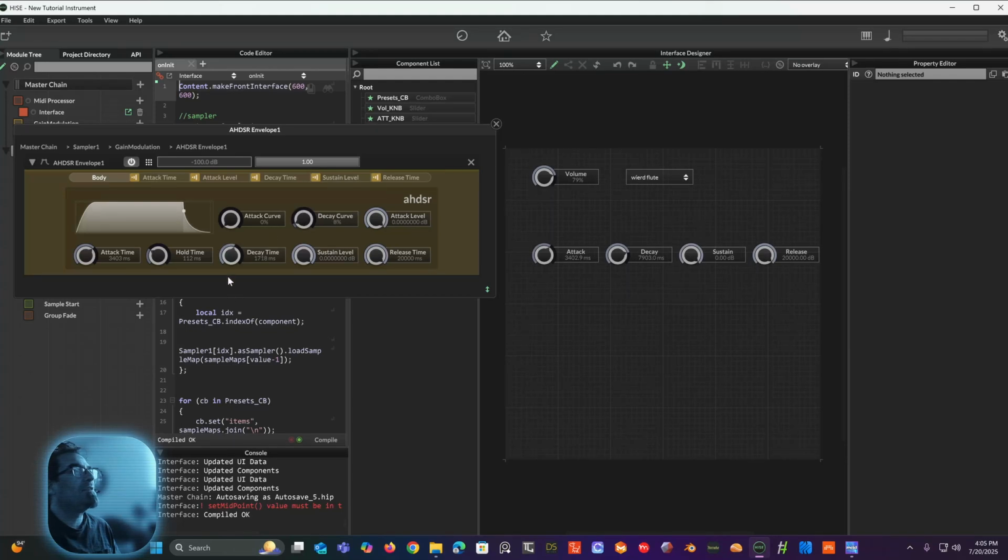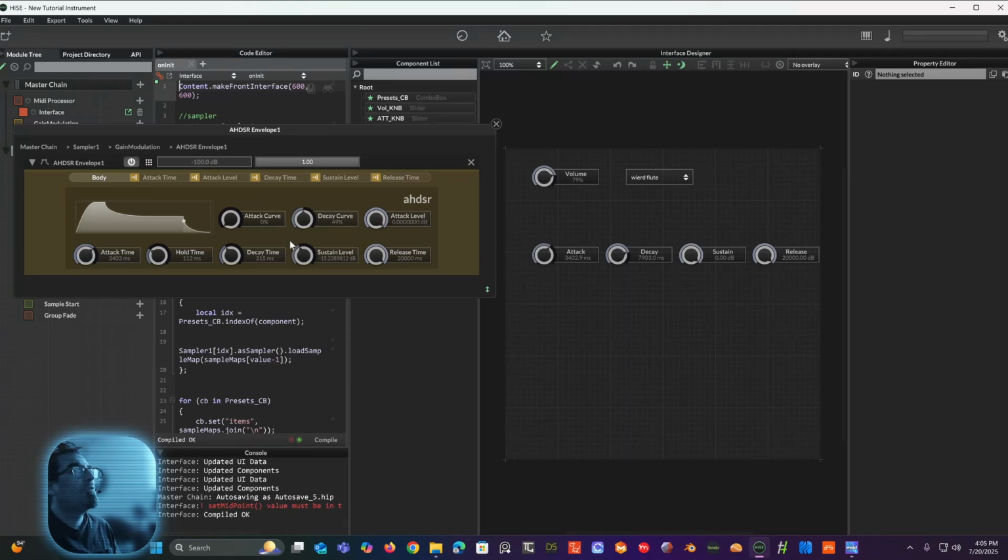The decay does what it does, but you can set the curve of how that happens. The attack curve works the same way, and so forth, and where the level of the attack starts. I usually just have it all the way up.